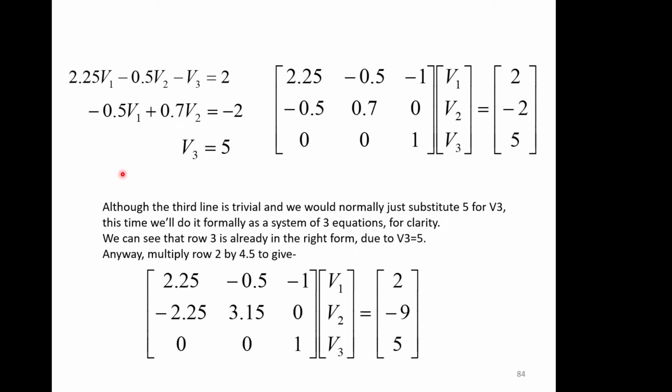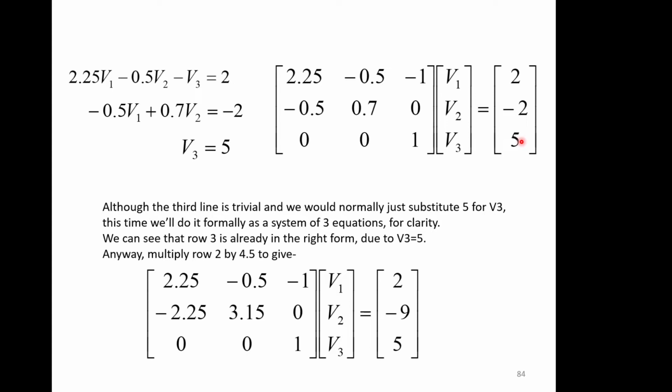Right, so we can construct a matrix equation from this. So we've got V1, V2, V3, V1 and V2 and V3. Plug that into our matrix equation and it comes out like this. So this is now a 3 by 3 matrix, although the third node here is actually quite a trivial solution, but we've done the full solution here. V1, V2, V3, and these are the right hand side that comes out of it.